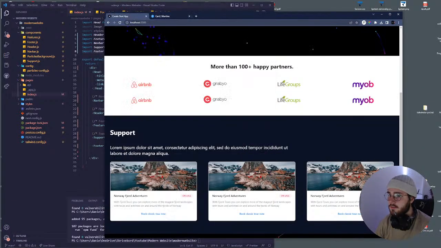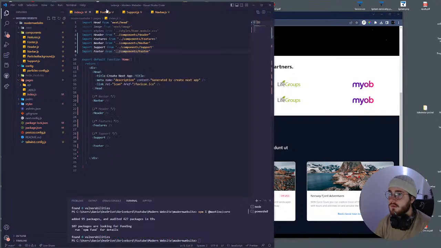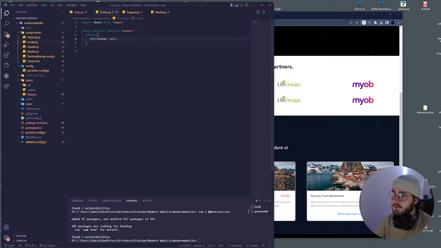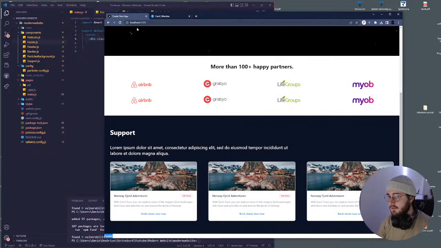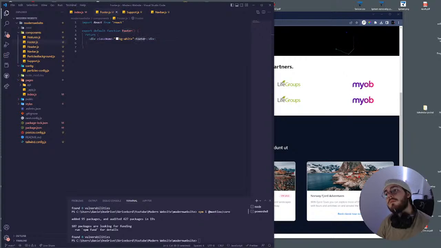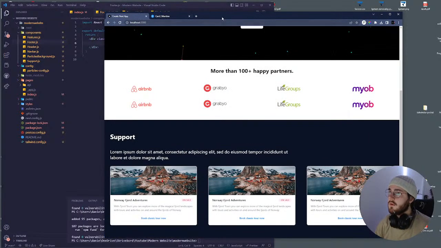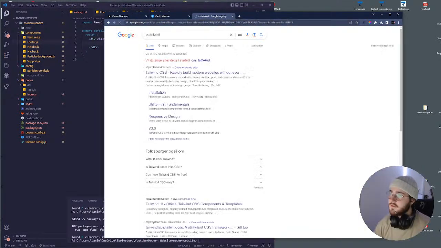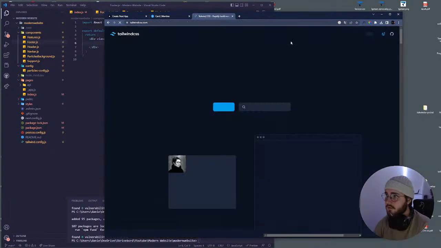Close this for now. So now we have this footer down here. We want to say that the class name background should be white. What we can actually do here is also just take something from Tailwind, because they have everything created.